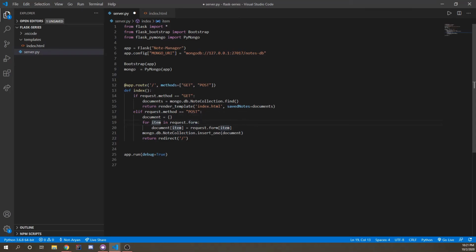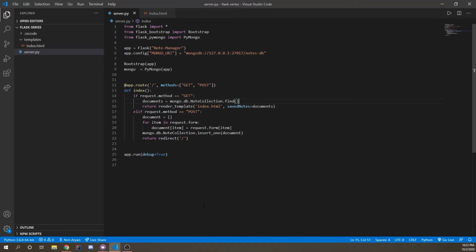And then finally, once the post method is done, we want to return the home route in a get method, which will essentially reload our page. No matter what, even if you have a get or a post, you always want to return something, whether it's a render template or a redirect, which will essentially be a get method, which will then render the template. Those are just a couple of the loose ends that we had to quickly tie up. And now all you have to do is save both and simply run.